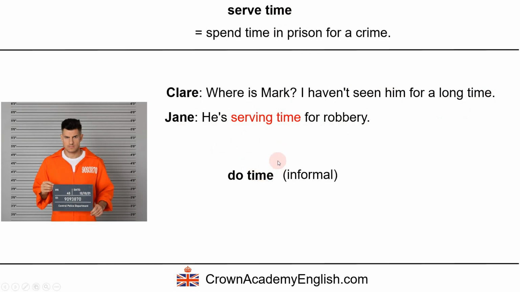There is also another version of this expression, and this is "do time." It is exactly the same meaning, but this is informal. This is very informal. This is the sort of language that a criminal would use. You hear criminals say "do time," whereas journalists and the police officers would say "serving time."